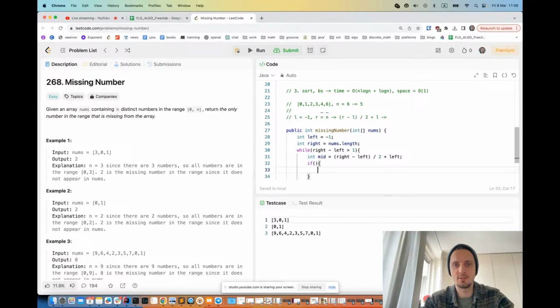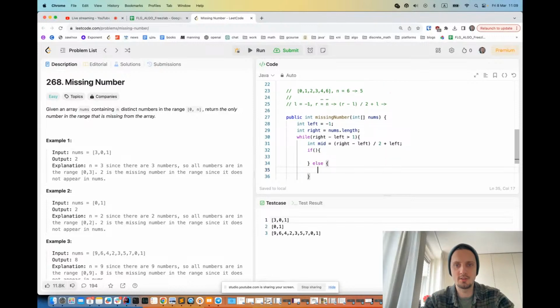Then we are moving our pointers here. So if our nums mid, the mid element that we are taking, is equal to mid, right? So mid in this case is the mid index, not the mid value.